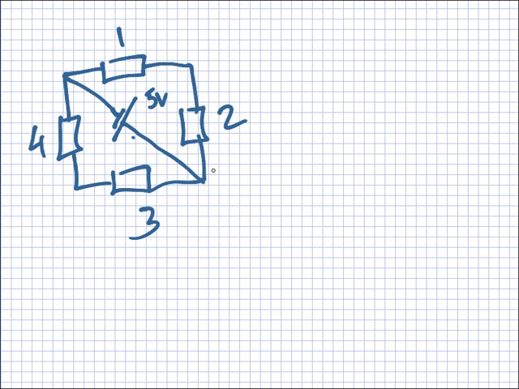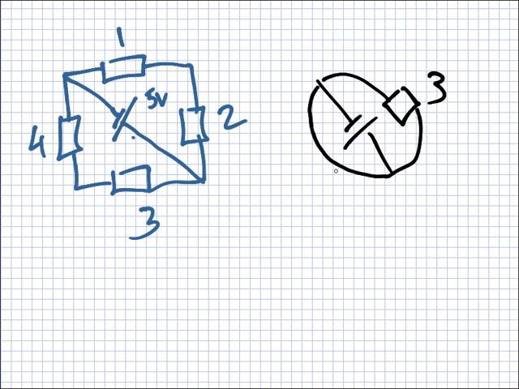Now look, what's the question? Find the I, the current. Okay, can we start? The first thing I will do is add these two together. What's the total here? 3. They're in series, aren't they? So that's a 3. And if I add these two together, I get a 7.